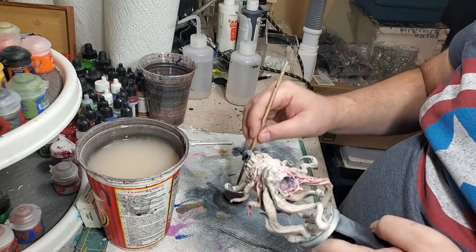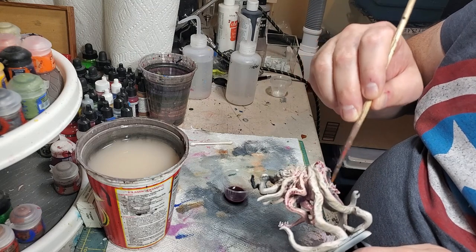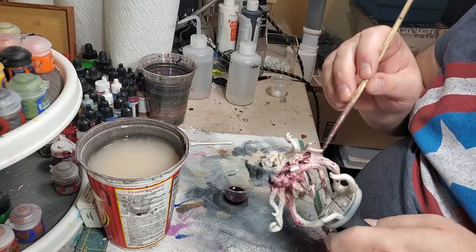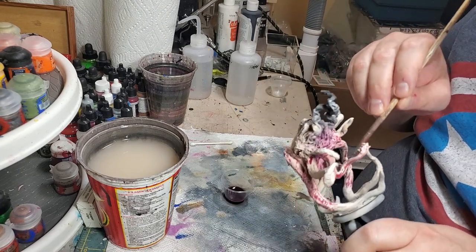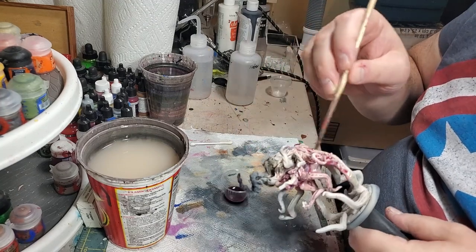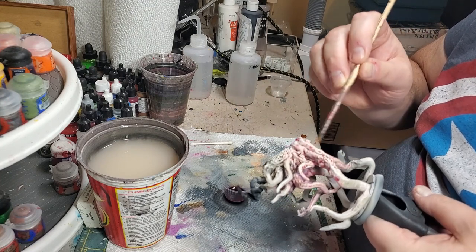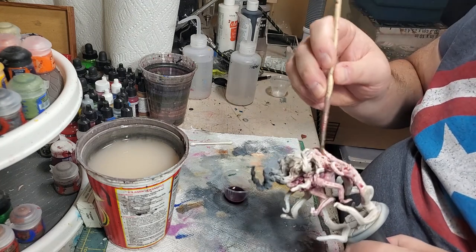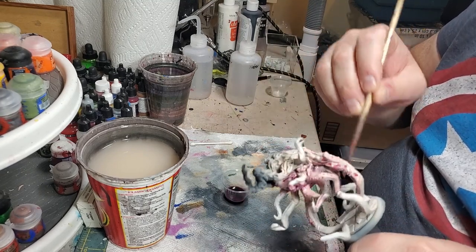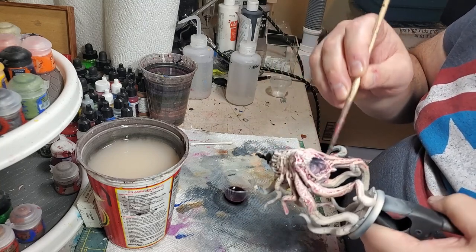Yeah, I'm feeling like this is gonna do that thing justice. And after this wash, we're not done. We're gonna do some other things to make sure that this color is where we want. Because if I look at it right now, it might be a little bit more crimson than I want it to be. But we got tools to change the way this looks, so I'm not too worried about it. I just want to make sure that I get nice, good, even coverage in all the recesses and the cracks and the crannies of this glorious little beast.